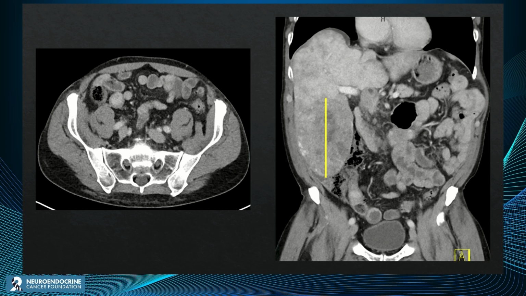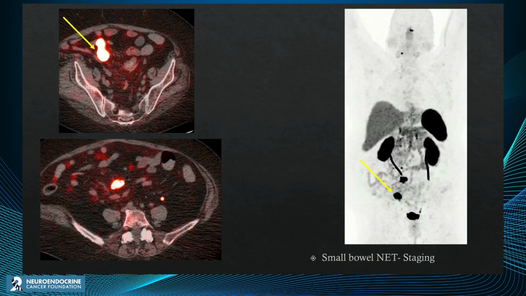Now, if you look back at the CT, in retrospect, we kind of see that this tumor was there on CT, but it was really difficult to see. Knowing it's there and looking back, we could actually see a little bit of enhancement there. But detecting that prospectively, it's hard on CT.